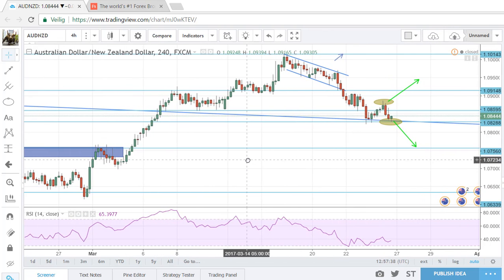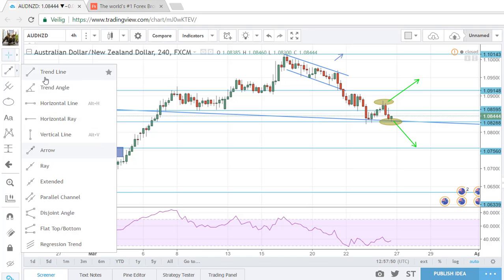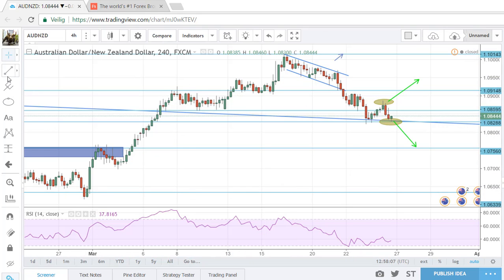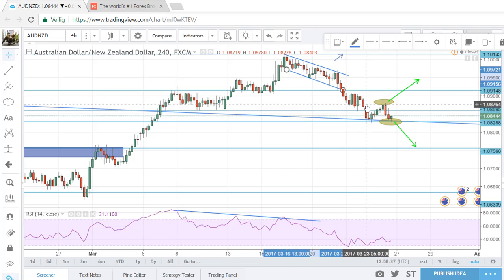Maybe interesting for you guys to see how I discovered this trade. We were seeing a high, and another high, and another high — so price was in an uptrend. I drew in this trend line as well, so this was also information when this trend line broke. But the key thing I saw was that the RSI was showing very clear divergence: the chart highs were going up but the RSI was already showing that the upward momentum was fading. So eventually we came into this area, price kept falling, and then there were no more new buyers around this support zone, so price fell through, struggled for a bit, and then took off to the downside.